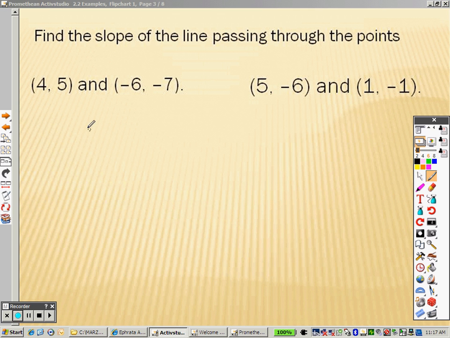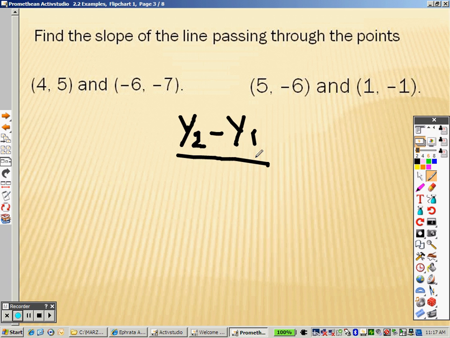When taking a look here at this for slope, it says find the slope of a line. Before I can do the slope of a line, we need to remember the slope formula. That's y2 minus y1 over x2 minus x1. You've got to remember the formula.